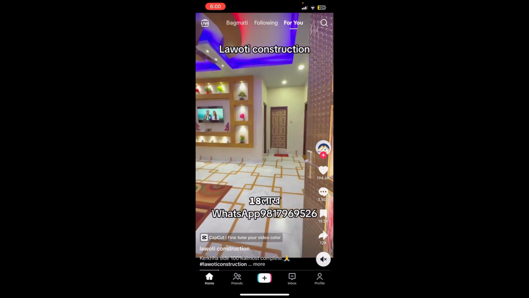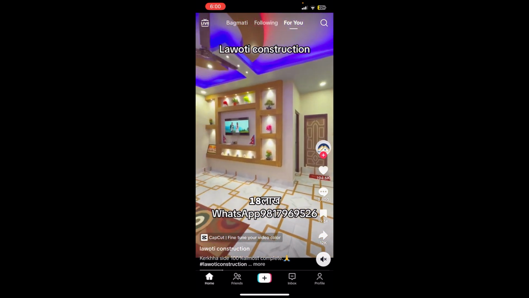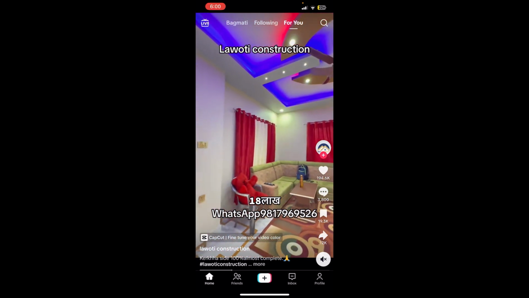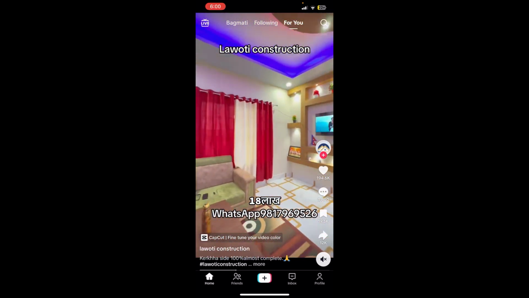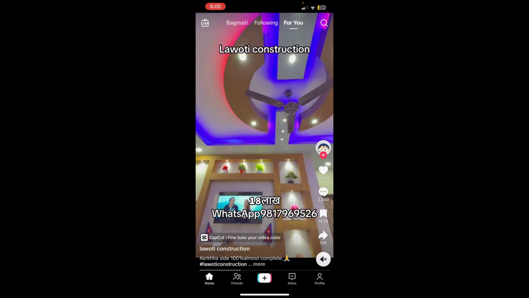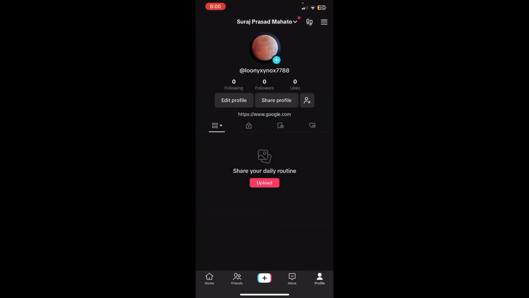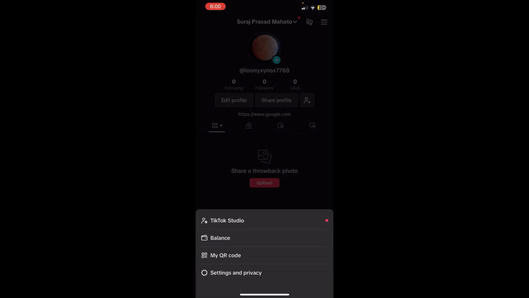First things first, I assume that you already have an account on TikTok and are already logged in. Right after that, you'll be able to see the interface of the TikTok app on the screen, where you can see the profile icon at the bottom right corner. Once you tap on it, you will be redirected to your profile page, where you can see the menu option at the top right corner. Simply tap there, and now you can see the settings and privacy option pops out just down below the screen.